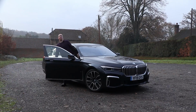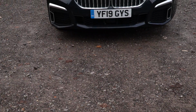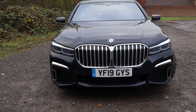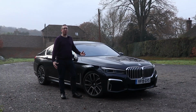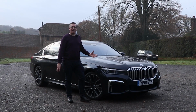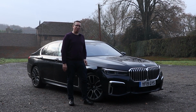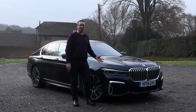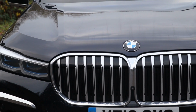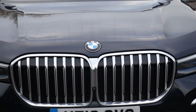Now we've had a chance to pull over, I think it's worth having a quick look around the outside of this car. I know with the 7 Series it's more about what's inside and the creature comforts, but we want to see, is this car going to fit in with some of the nicer surroundings it's probably going to find itself in. Now the elephant in the room, which we must get out of the way now, is the size of the grille. It's exactly the same with the X7, it's absolutely massive. I don't know what you guys think. I'll put a poll just up here. Do you like this grille or not? It's going to be interesting, but it certainly gives this car a lot of presence.